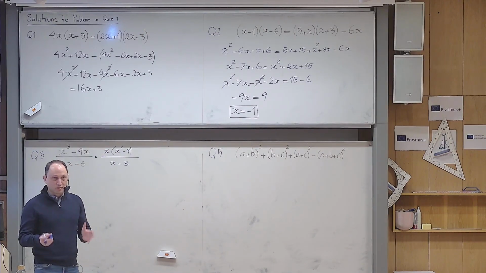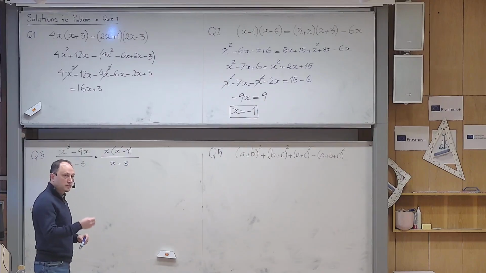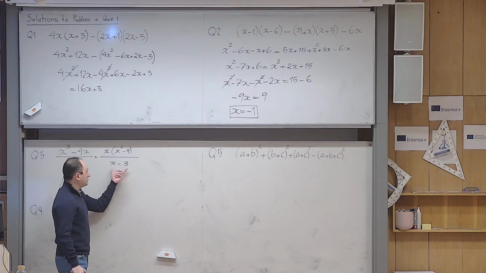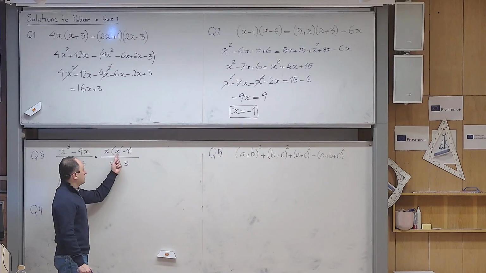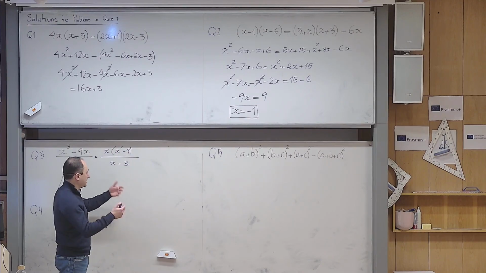The rule is extremely clear and simple. You can only simplify common factors. Yes? Factors mean something which is multiplied by something else. So x and minus 3 are summands. They are not multiplied. Okay? So the only factors that you can see here are x, one factor, x squared minus 9 as a whole as one factor, and this is x minus 3.